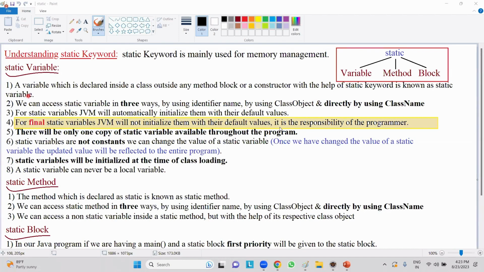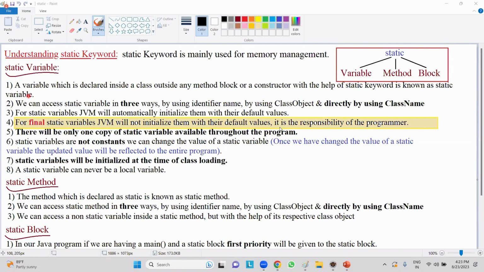Next point. We can access a static variable in, could you please tell me guys, how many ways? 3 ways. What are those? Identifier name, class object, and class name. Please write it.